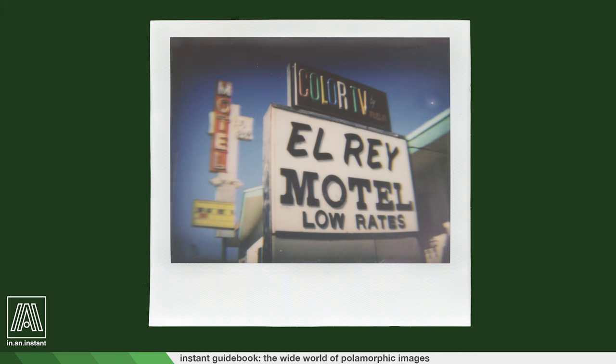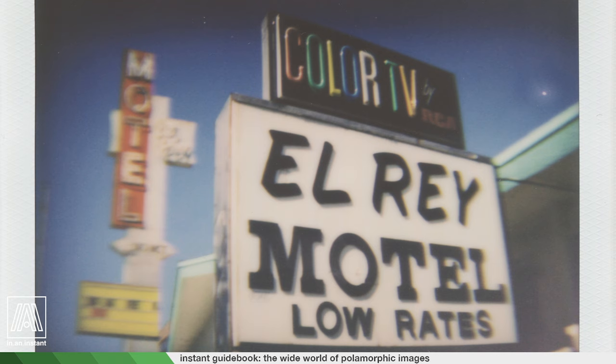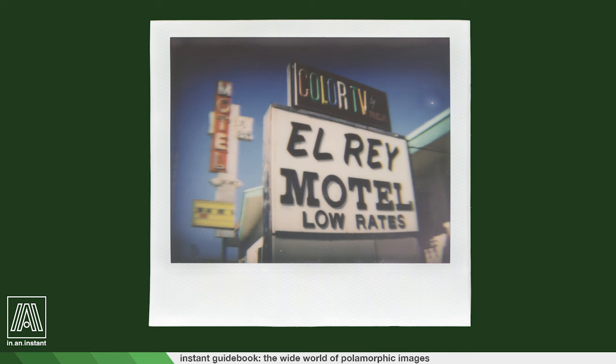This is the frame that really set me on the right path. First I took a wide shot and it was terribly smearing. But then I got up close and just let the aberrations contribute to the bokeh, now creating a really interesting look — one I can actually use for creative frames. I look at this setup as kind of like a V1 of what is possible with polymorphic pictures. While anamorphic lenses intended for SLRs and mirrorless cameras are still very pricey and a ridiculous investment to be used with a Polaroid, they'd surely provide much cleaner results as they're intended for use with much larger sensors and 35mm motion picture film. And as indie filmmakers continue to spring out of the primordial soup, more and more anamorphic options hit the open market at increasingly competitive price points. So who knows — V2 could be coming soon. But for now, we'll have to enjoy the lo-fi polymorphic look as it stands, but we'll assuredly be doing more experimenting in the future.